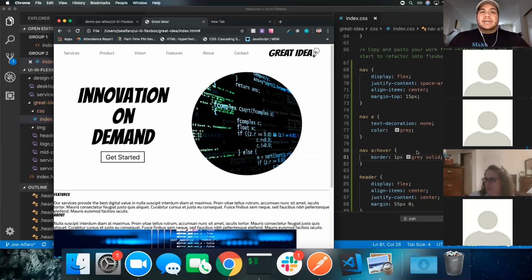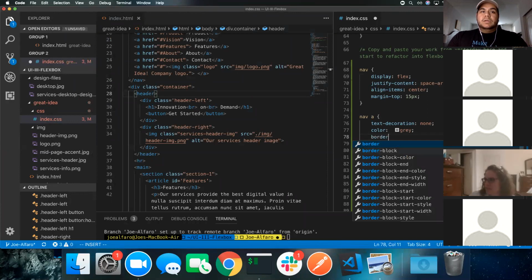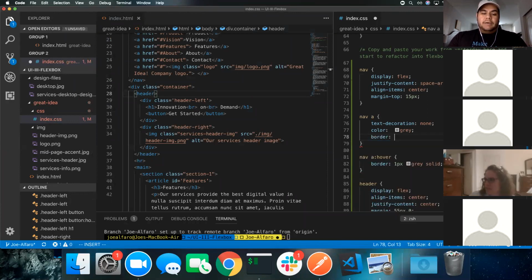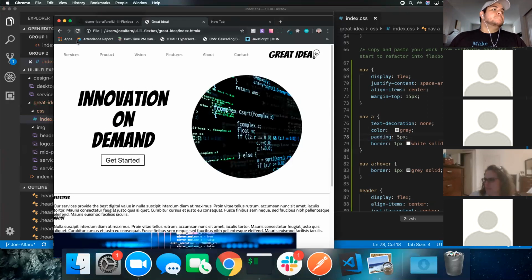You see that? That's interesting. So an easy way to fix that is to have a border on these, but make sure that they have a pixel, and make them invisible by making them the same as the background color. So that's what we'll do. And then I'm going to give these a little bit of padding because they're ugly the way they are. There we go. See, they don't jump around anymore because there's technically always a border box there. It's just white. You can't see it. So a little hacky CSS trick gets the job done.